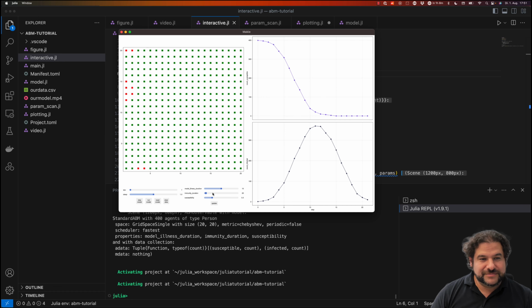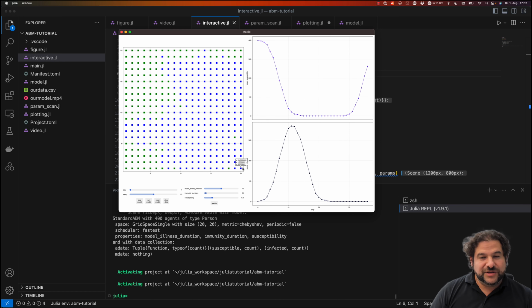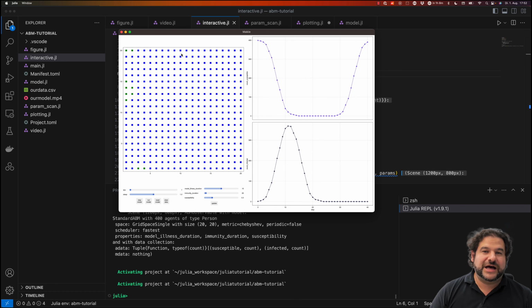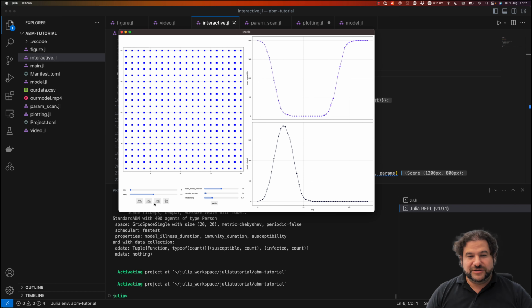And we see the agent-based model's problem: no one is infected and we can no longer have infections happening. So this is a case where we reduced our system to a state of 400 agents, and as soon as the disease dies out inside of this population, the disease is gone.